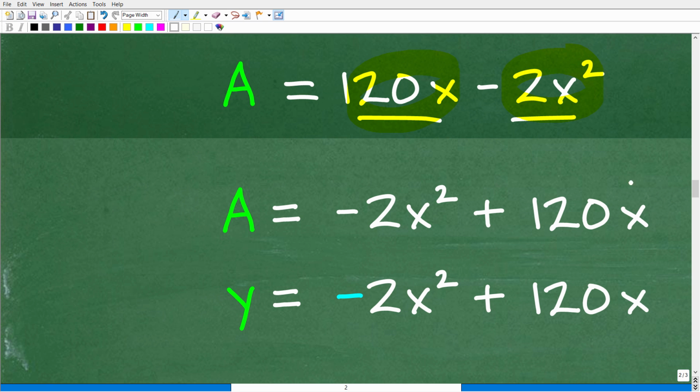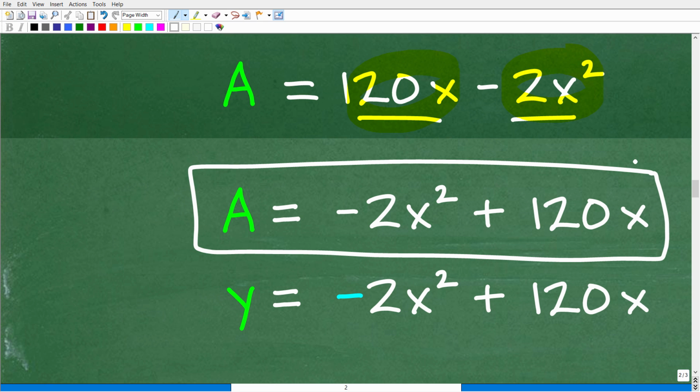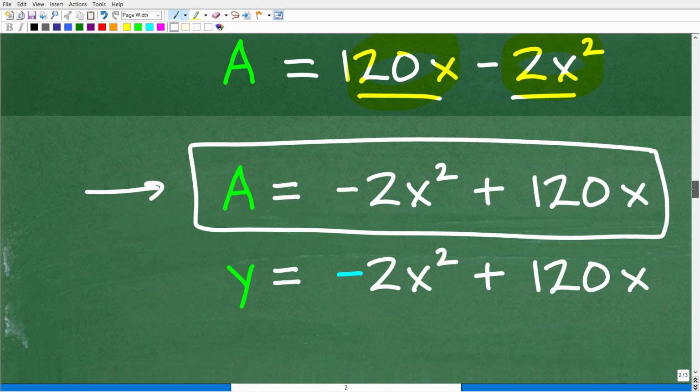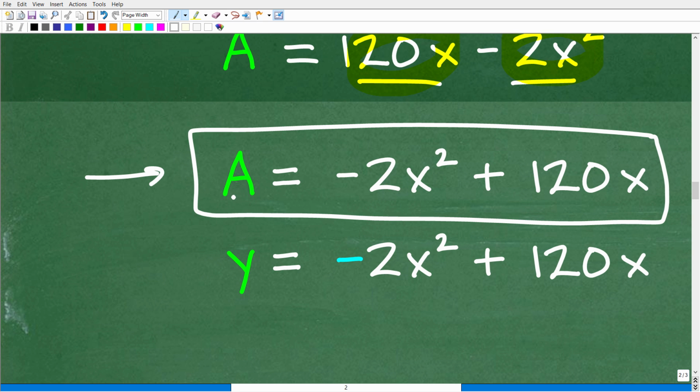All right, so here is kind of like the big picture that we want to focus in on. So what does x represent? All right, so let's not lose sight of what x is. X is the width of this rectangle. Now, once we figure out what x is, we can easily figure out the length, okay? But x and 120 minus 2x, if we solve for x, we'll get the actual dimensions of this rectangular plot, and then, of course, we can calculate out the maximum area, okay? So that's what x is, and A is the area, right? We just multiplied the length times the width.